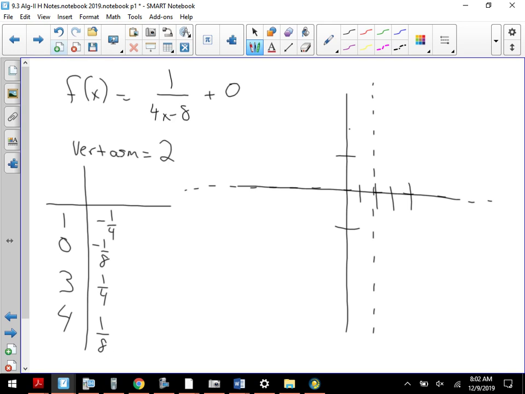So at 1 is negative 1/4. And then we're at negative 8, so that means it's probably doing this. And then same idea here. It's just tough to plot when you have those really close like that. But labeling parts and go. Okay.